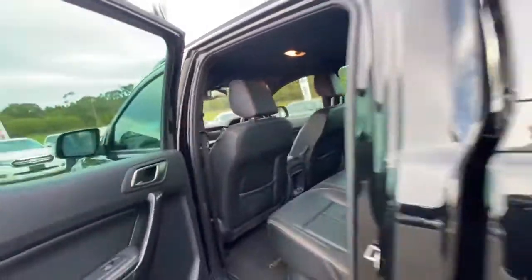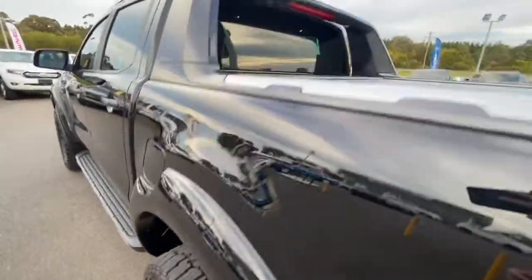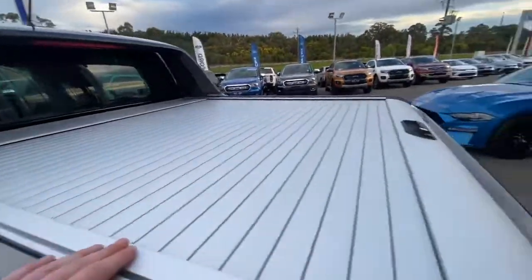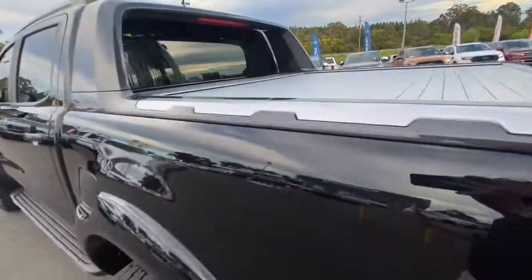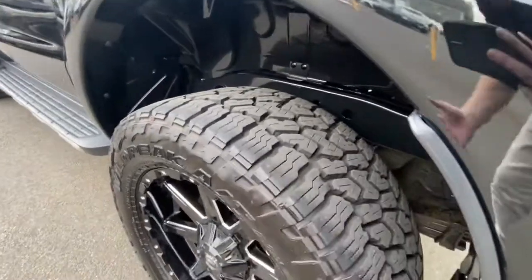Unmarked headlining coming through the back. You get high flow diesel as well, so you can chuck it into any truck stop. You get the roller shutter through here, which has got the handle. The current one is full electric. As you can see through the back, matching alloy wheel through the back here. Plenty of tread on these tyres, and it does have the PEDDERS lift through the back.